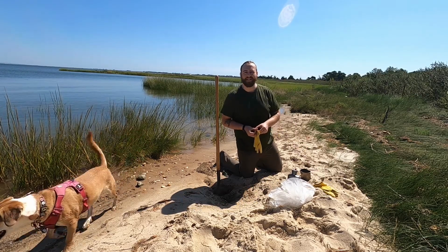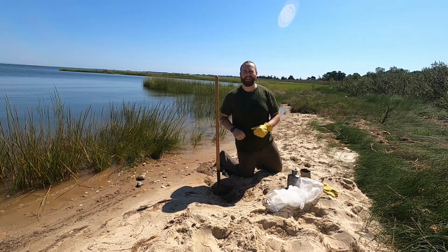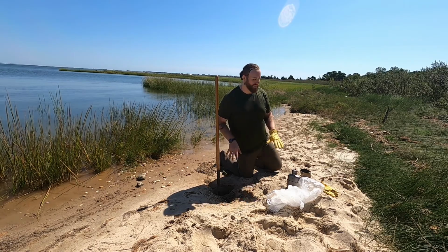So first step is digging a hole. And the main thing you're trying to do is dig to the water level. And you want to get a decently deep amount of water, maybe 6 inches or so.